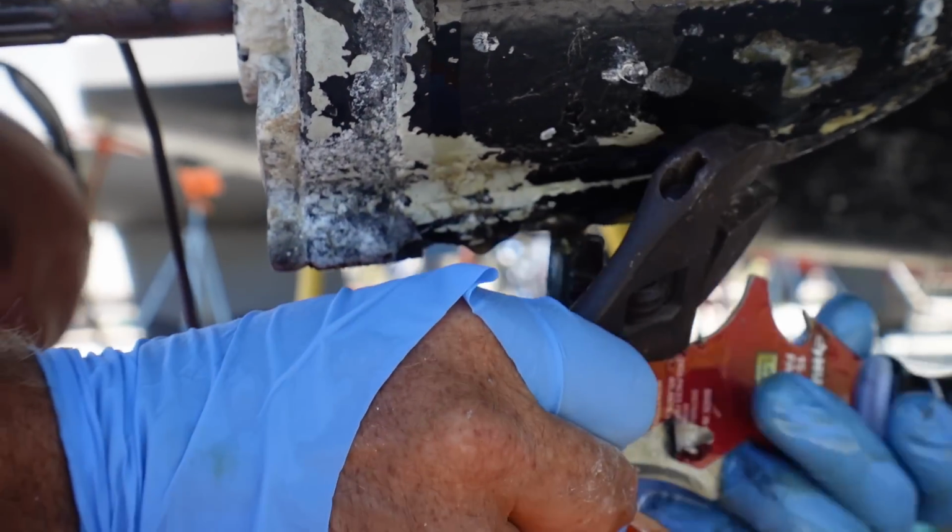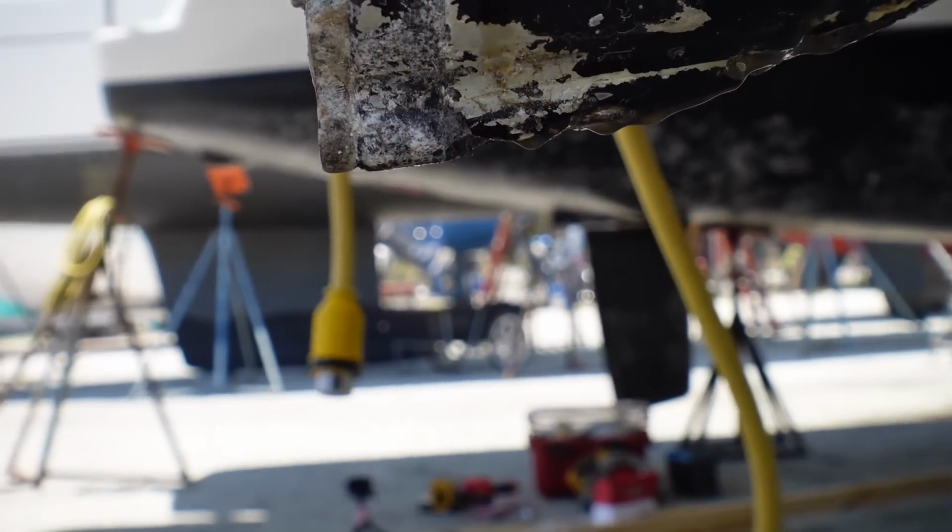Maybe you should have done that first instead of poking holes in the sail drive. Well, I didn't know I was going to poke a hole in the fucking sail drive.